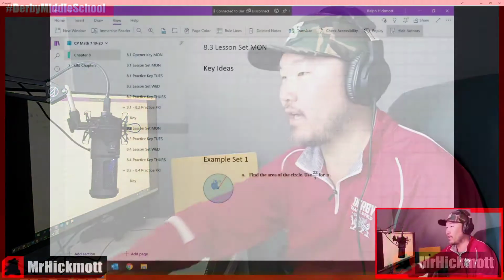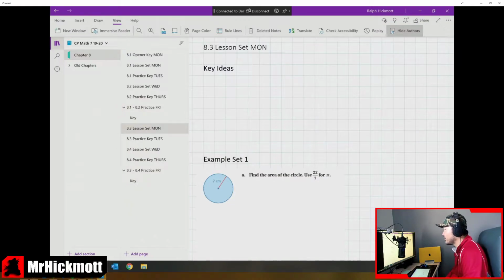We are going to get rocking right into it. For the most part, we are going to continue with this idea of circles, and instead of just merely looking at the perimeter or the outside, we are actually going to start looking at the area. So if you felt pretty comfortable with 8.1 and 8.2, this should not be too bad. It does take a little bit of a dive in 8.4 in difficulty, but for the most part, this is going to be pretty smooth.